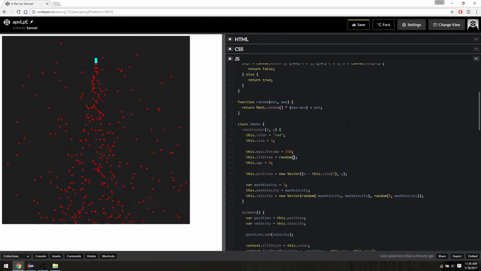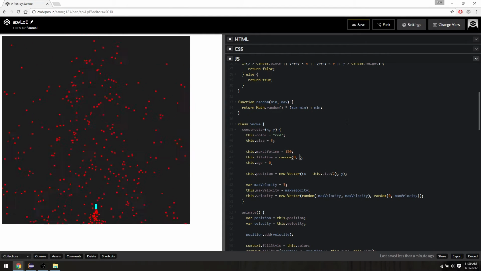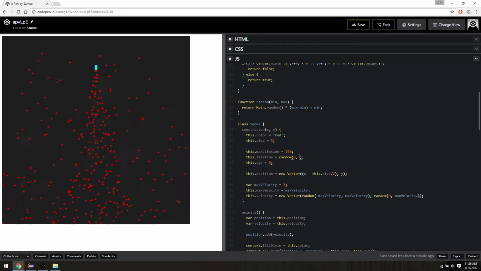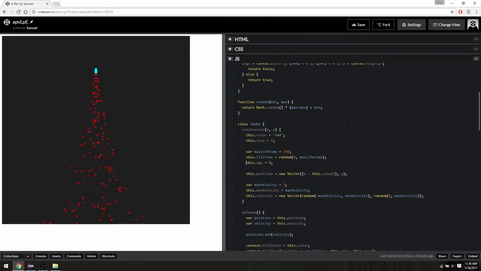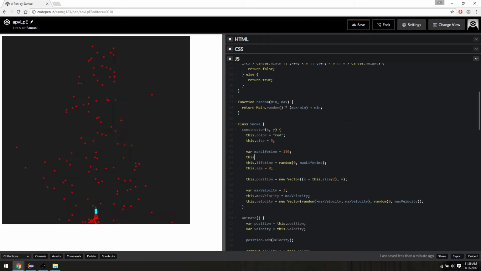We'll give it a number between 0 and max lifetime. Again, I'll make this a variable instead of part of the component, part of the rocket. And just to store it, we'll say this dot max lifetime, just so we have access to it later if we ever need it. Lifetime is equal to max lifetime.